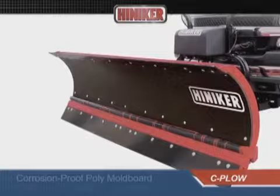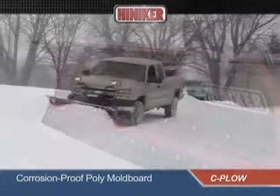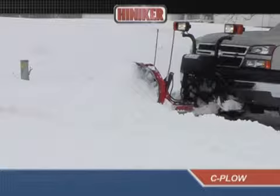The moldboard surface is made of corrosion-proof, high-density polyethylene. The lower surface friction of this dent-resistant material provides for easier, more efficient plowing.